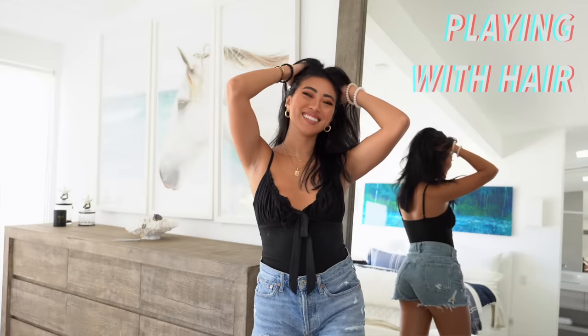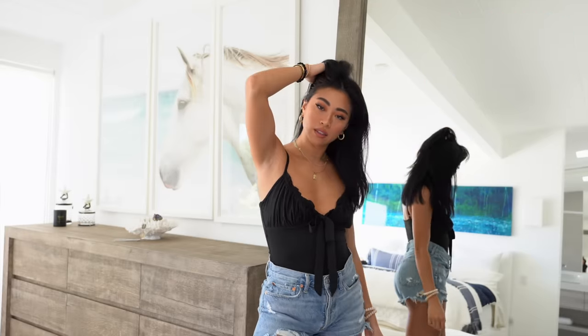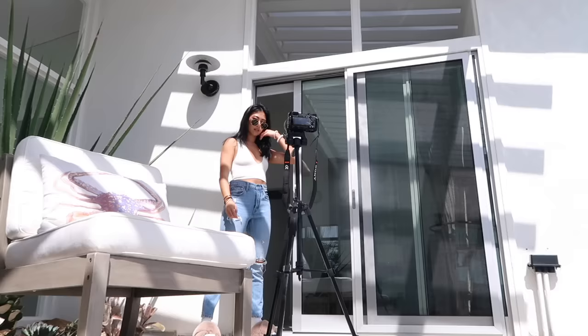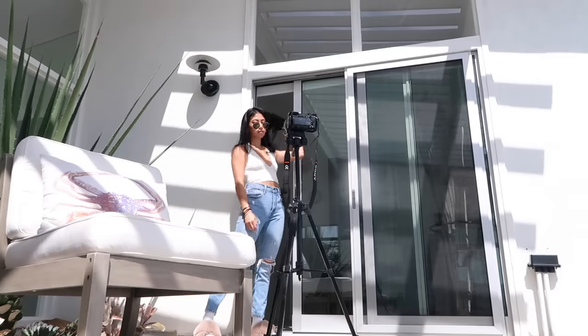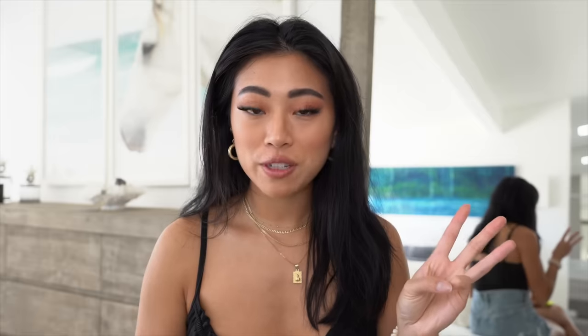The next pose is playing with your hair. This is such an easy one — you can combine it with your hand on your hip, have one hand running through your hair, or both hands. You can also turn your body to the side and play with your hair that way, especially for close-up beauty shots. It also helps floof up your hair and makes the picture more interesting.